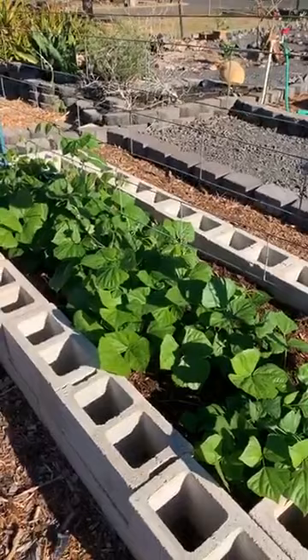Anyway, that's us here at the Urban Garden Center. We haven't started work yet but we better get cracking because it's hot already and we've got a lot of work to do. I just thought you would enjoy a little garden tour this morning. If you have any questions, please let me know — I'll be happy to answer. Bye!